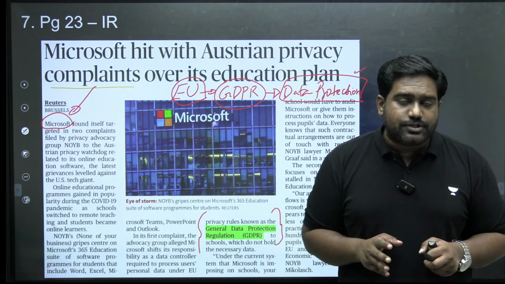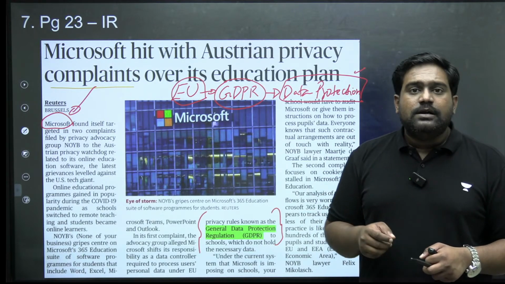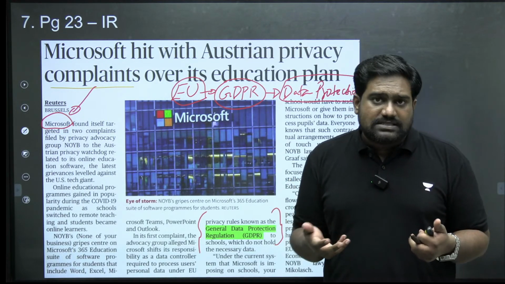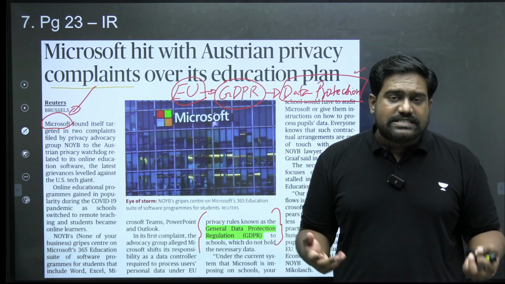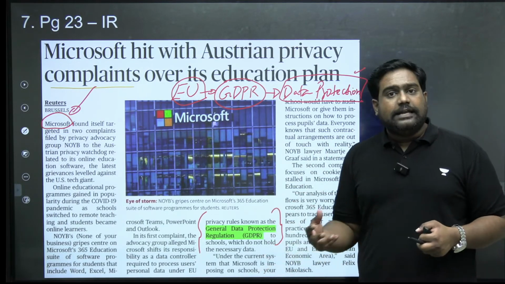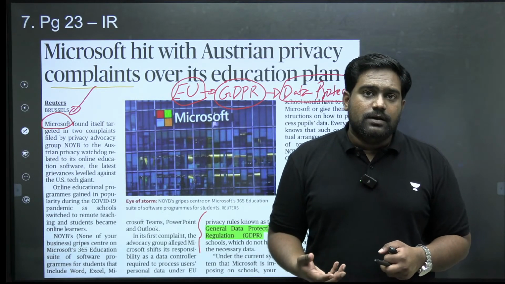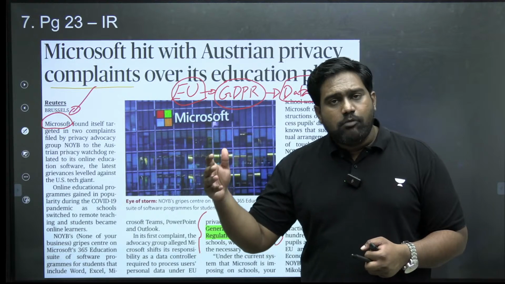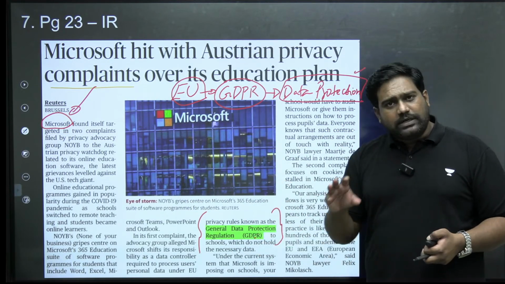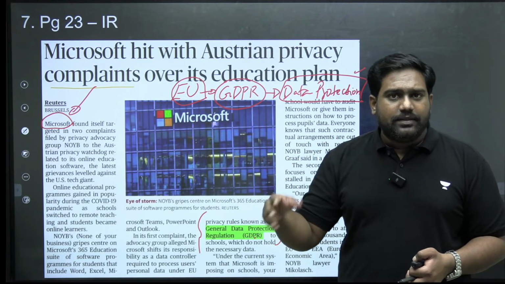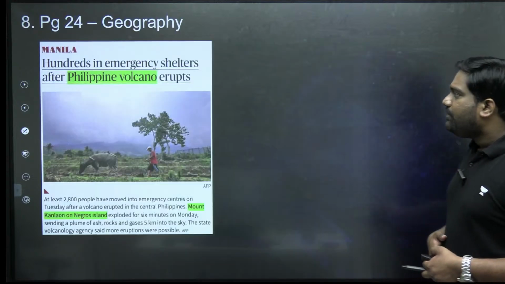protection, data security regulations. So quite often GDPR of EU is in the news as it is promoted as a model regulatory framework, and there are lessons for countries like India on how to protect data, how to ensure data privacy and data security is guaranteed by placing these obligations on both public and private data fiduciaries. So you should just know what is GDPR, what does it deal with, and from which region it is.